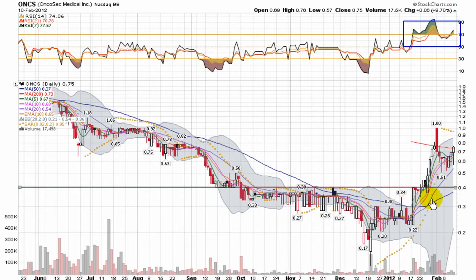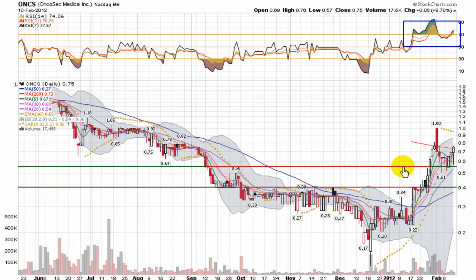Now what I'd look for in a real deep retrace, I'd look for some strong support around 40 cents. In the more near term, I'd look to the lower part of this little cup area, right in the mid-50s. That should serve as a support. I'd want to see it hold that. If it can't hold that, the odds of it coming down here and testing 40 are pretty good. So I'd have my eye on 55 cents.